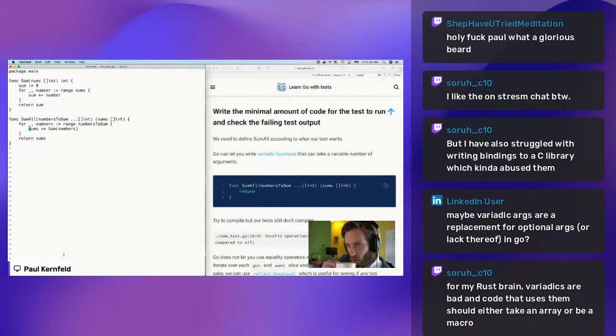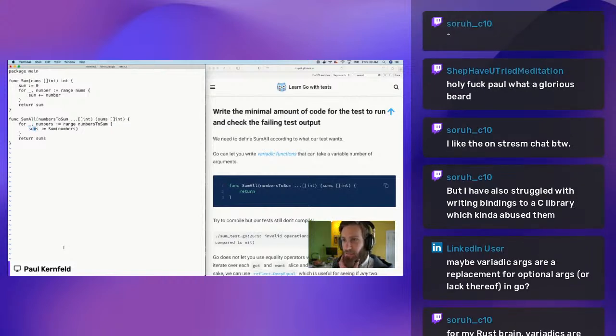Let's see. So why is this a mismatched type? Oh, this plus equals is not an append. I need actually an append operation here.